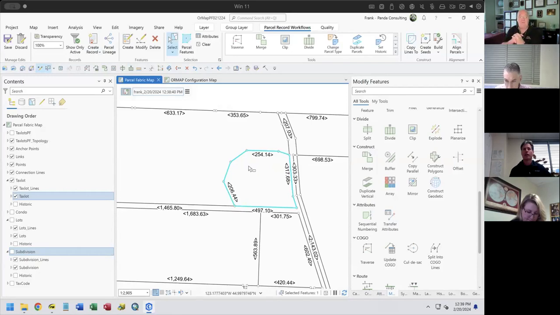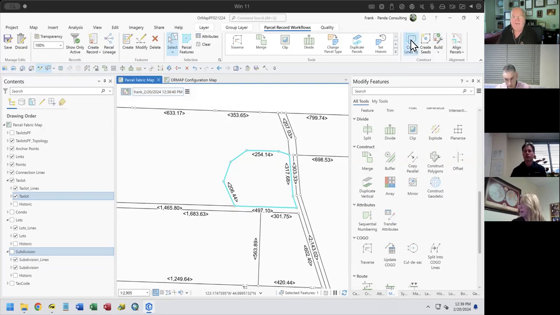Let's talk about my theory, or my discussion, that there are a lot of different ways to do this. I can draw a line and then use the split tool, or I can do copy lines 2 and draw the lines and build the seeds and do it.